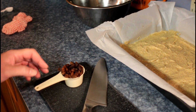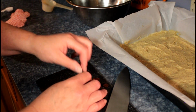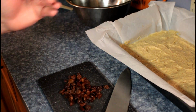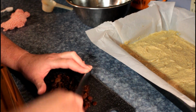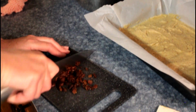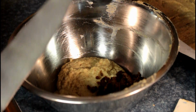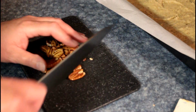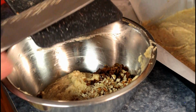Okay, we're going to have a 1/4 cup of raisins. And I have in the past just thrown the raisins and the pecans into the food processor again and chopped them, but I didn't like the way that they were chopped. For me, they weren't chopped enough. So I'm going to just use my knife and cut my raisins up. Next we've got a 1/4 cup of pecans and we're going to do the same thing. We're going to chop them up. Okay, and there's our 1/4 cup of pecans.